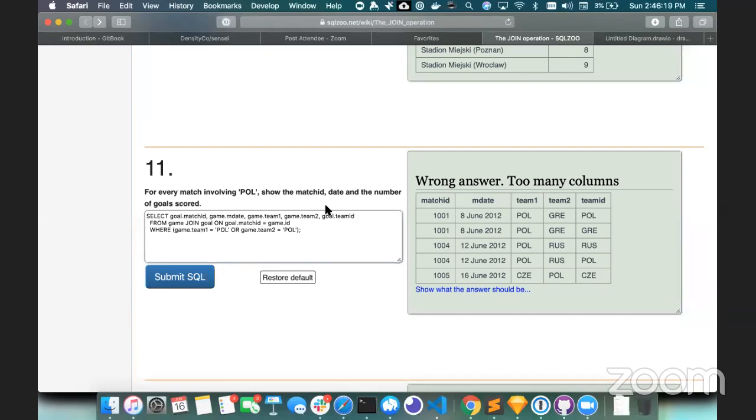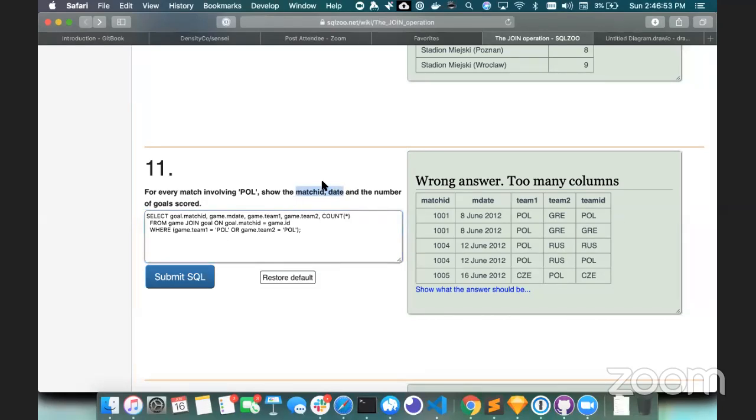So if we do, instead of goal dot team ID here, let's do count of goal star. And we want to be grouping by everything except the goals, right?